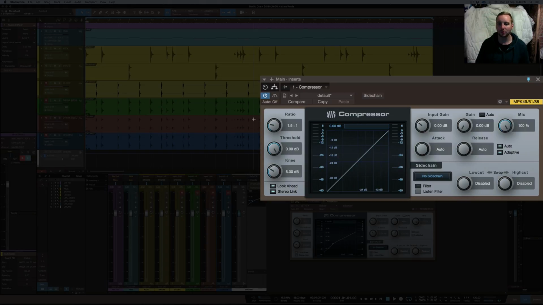Once I get to a certain place in the beat and the actual beat's starting to come together, so say I've got that kind of sound, and I've got a synth, I've got some bass, I've got a kick and a snare, and I've got other instruments, piano, whatever they might be in there. Once I've got the basics of that, that's when I introduce the compressor.